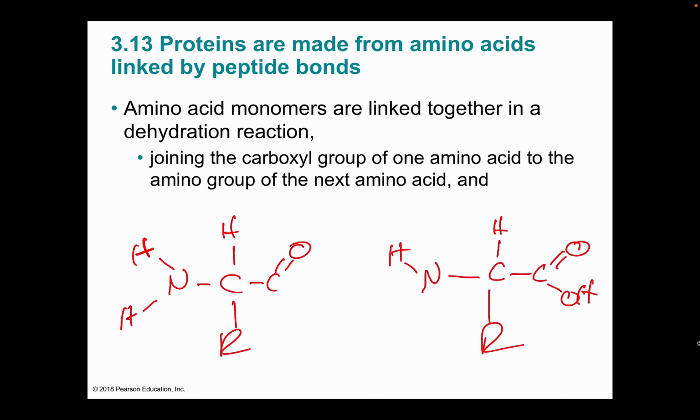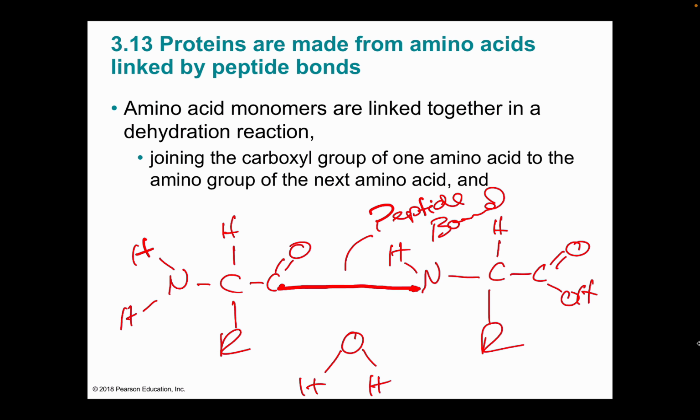But what's super important about that is, yes, you form a water molecule, but more importantly, you've now got an unshared electron that carbon has and an unshared electron on that nitrogen. The enzyme bringing them together is now going to make it possible for the carbon and the nitrogen to covalently bond with each other. And this right here, that's the peptide bond, right, that we're talking about. It's just a specific name given to this particular bond that happens between 2 amino acids.